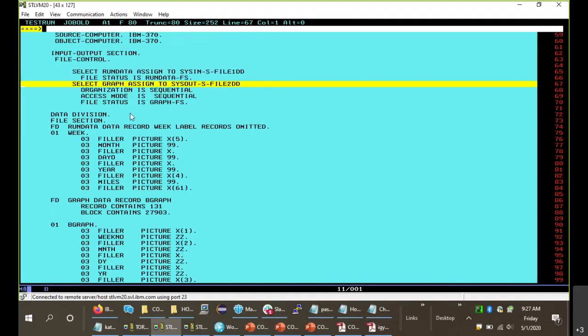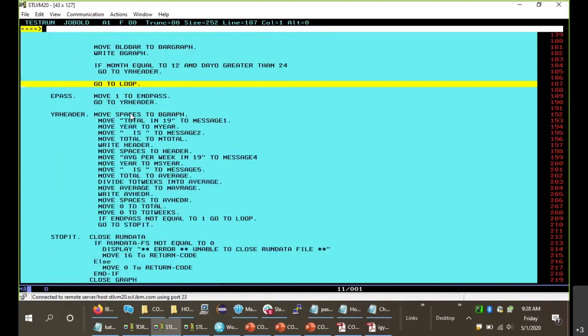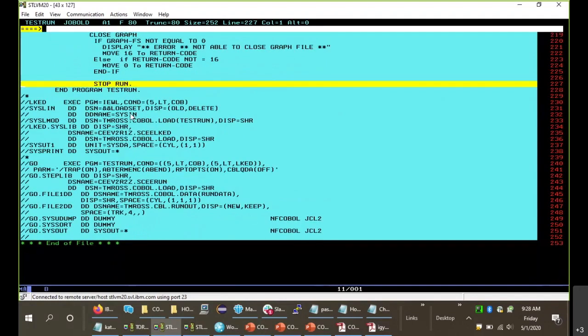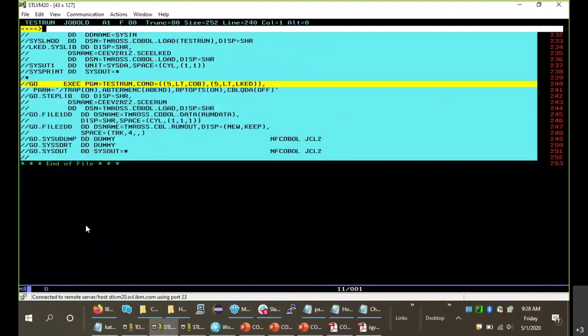Outside of the program, it's called file2dd, and I'm going to skip to the bottom of my job and show you where we tell the program about those things. So if we look, there's 3 steps in this job: compile, link, and go. And this is the go step, and in this step I'm executing, you can see another exec statement, and the program is my program, test run.